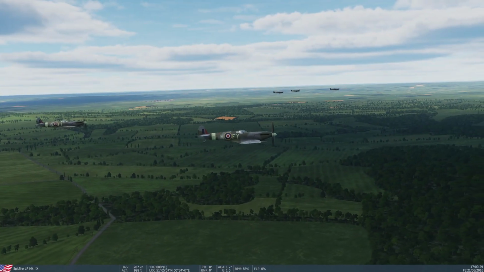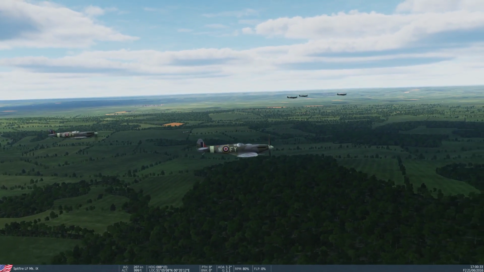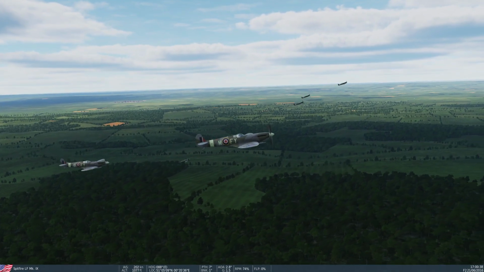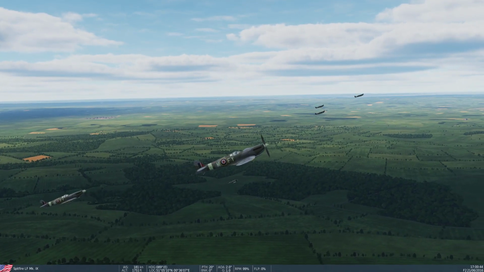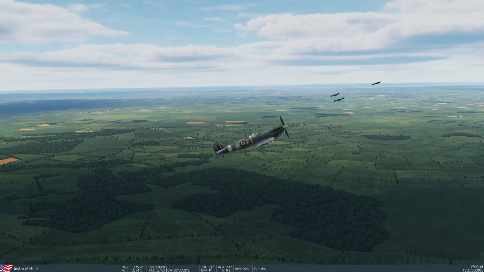Now let's see how the AI performs the climb. He's flying straight and level, and look at what happens as soon as he reaches the climbing waypoint. It pulls up sharp, and it chops the throttle for a split second. Once its speed bleeds to optimum climb speed, it drops the nose a little and applies power.